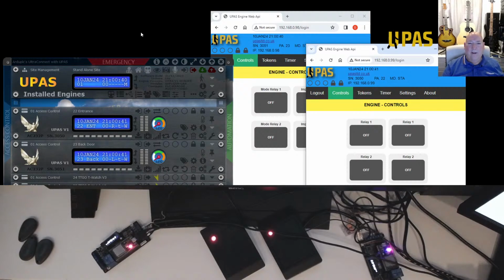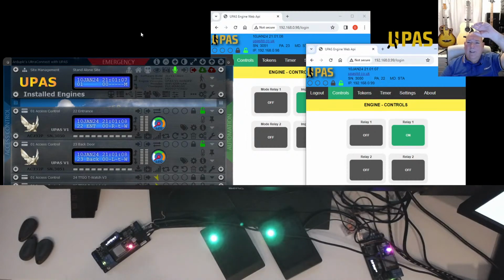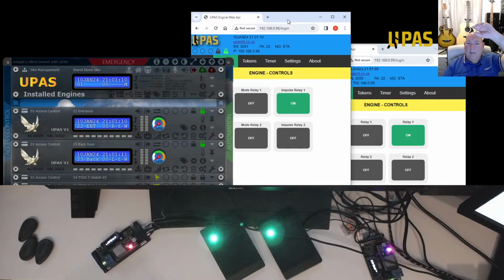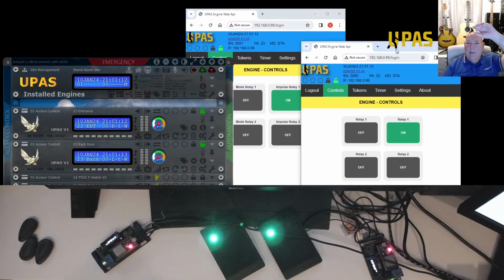Right, so here we go. We're gonna interact with it two different ways. Right, hands free. UPAS, what time is it? The time is 9 p.m. Okay. UPAS, open 2.2. Didn't get me. UPAS, open 2.2. I got me. UPAS, open 2.3. Yeah, you couldn't quite see it there. So the open command is not getting reflected through to this kind of technology.